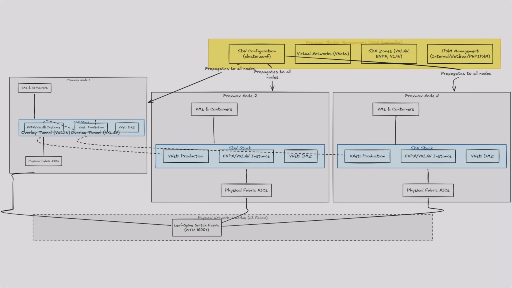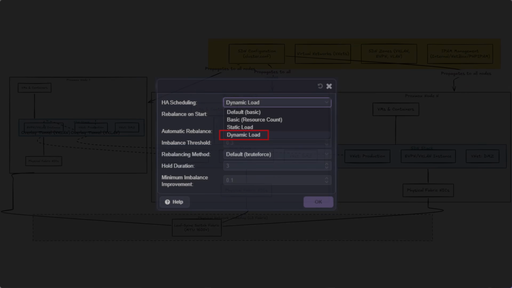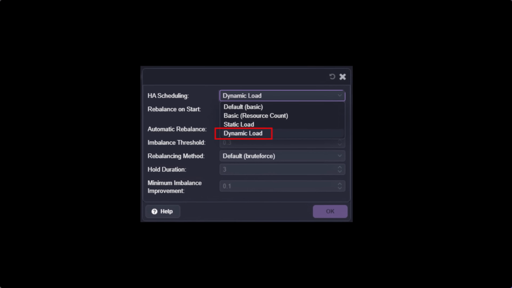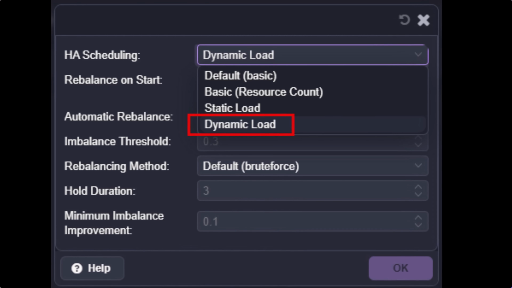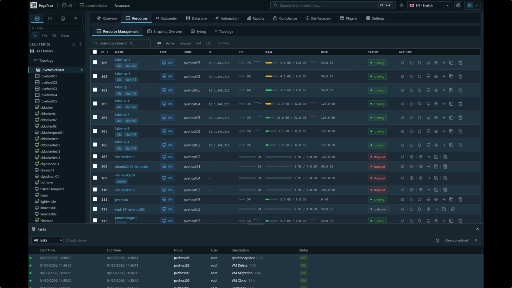Moving your networking to Proxmox SDN for centralized management and much better consistency across the cluster. Enabling the new dynamic HA balancing capabilities in Proxmox 9.1.8 helps to improve workload distribution and resource utilization. And finally, improving visibility with modern Proxmox ecosystem tools that make day-to-day management easier and more efficient.